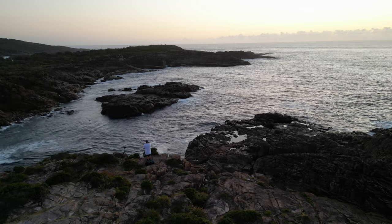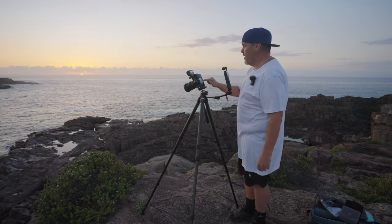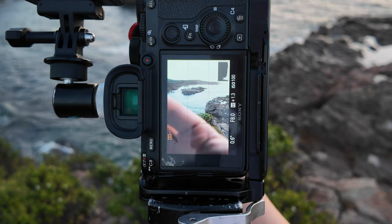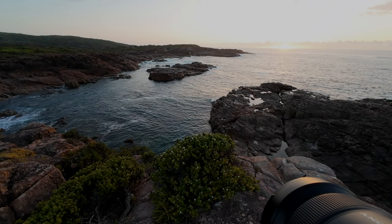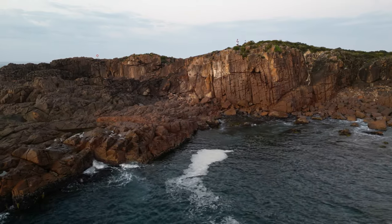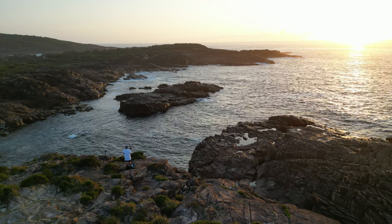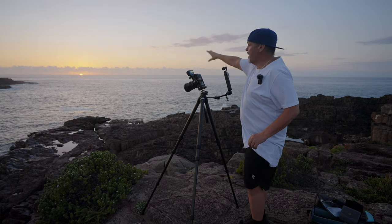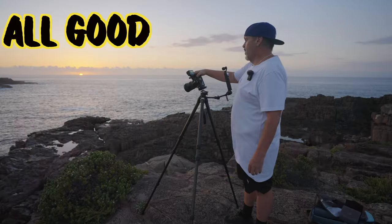We're not too far away from the sun popping its head up now. What I've done is dropped the polariser on. If you have a look around the foam area and I turn the circular polariser, you can see it's just knocking the sheen off the water there. I really like that because it gives contrast between the water and those bubbles down there — I really want to accent those bubbles and bring them out in the frame. Here comes the sun — we are rising. We do have a couple of high clouds but they're not going to be in the frame, and they're not really catching any color because of that cloud over there.